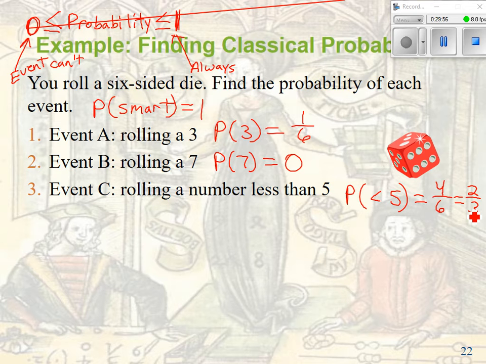Now I'm hoping that something like this you can reduce yourself, right? But when we get something like 524 over 1,000, and you have to reduce that, and you're going, I don't know how to reduce that. Then you take your calculator and you do parentheses, 524 divided by 1,000, close the parentheses, hit math, fraction, hit enter, and it'll tell you it reduces down to 131 over 250. With some of the bigger numbers, that might be a good thing, so you can reduce them down, get something that looks a little better.